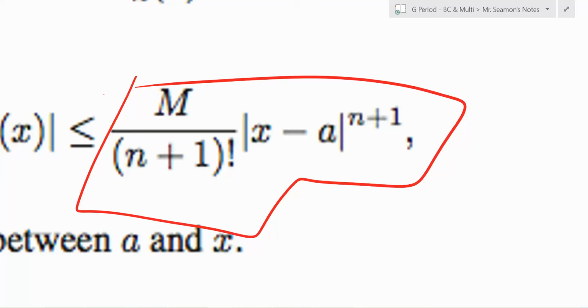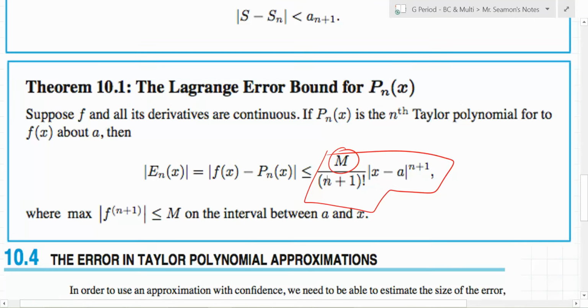What's the one key element of this that is the slight unknown? You know what x is. A is what you're centering the Taylor polynomial around. N is the power of the Taylor polynomial. What's the one letter in there that all the mystery revolves around? M. Do you remember what M is? Does anybody remember anything about what M is? To understand this, you have to understand what M is. M is an upper bound for this thing right here.